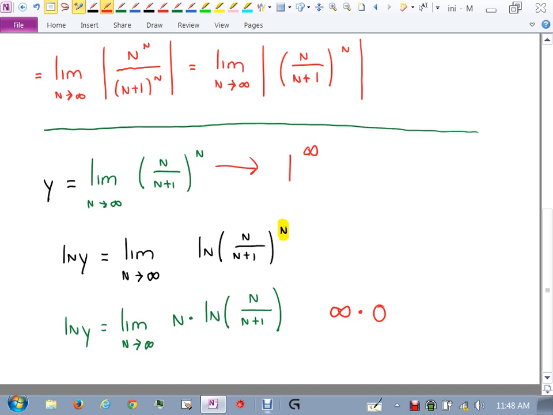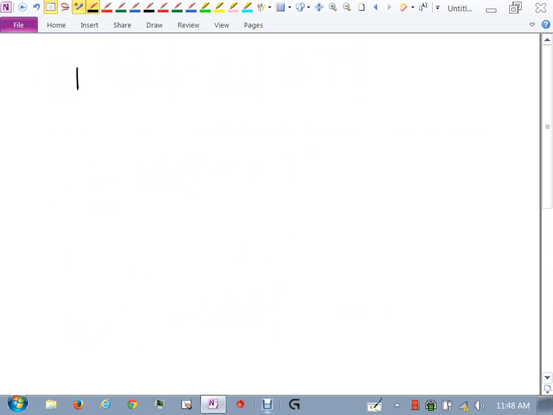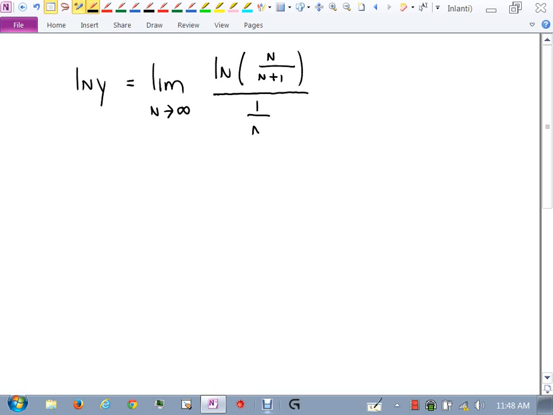Okay, so now I go to my next line, which will be natural log y equals limit n goes to infinity. So here's what I'm going to do. I'm going to leave the natural log of n over n plus 1 up here. But remember that n that was out front? I'm going to drop it to the bottom as a 1 over n. That's the same as having an n up top, right? Now, why do I do it that way? Well, now take the limit, let n go to infinity. It's going to be a 1. Natural log of 1 is going to 0 over, now 1 over n is going to go to 0.